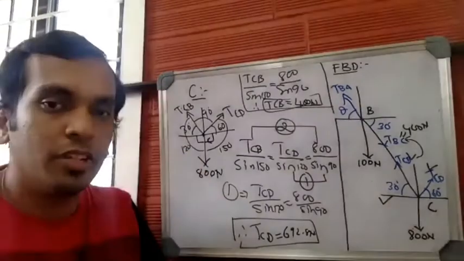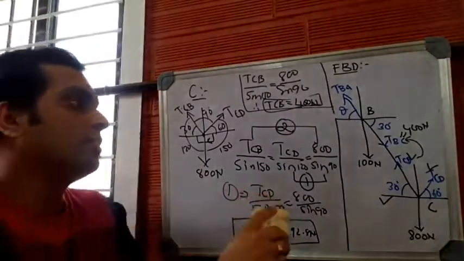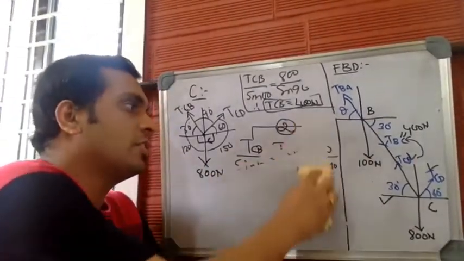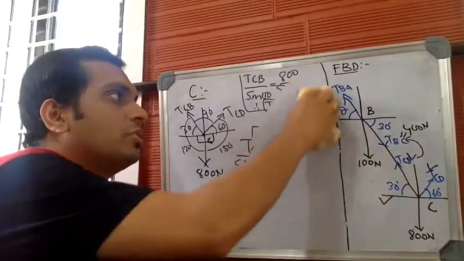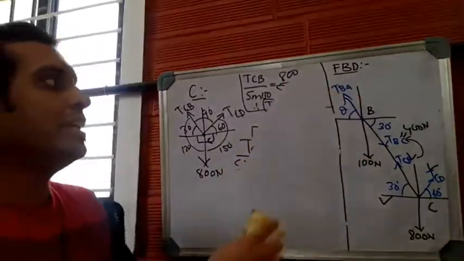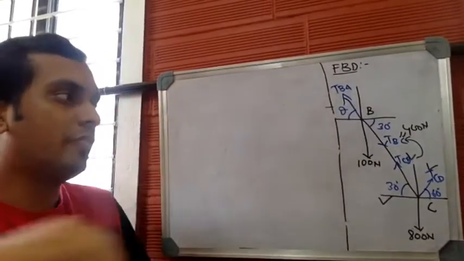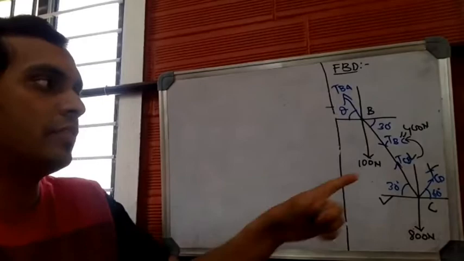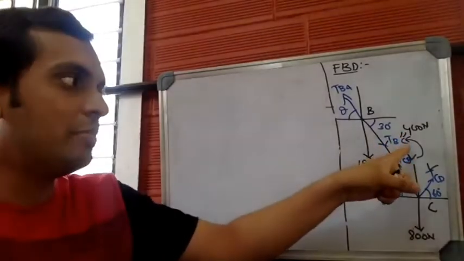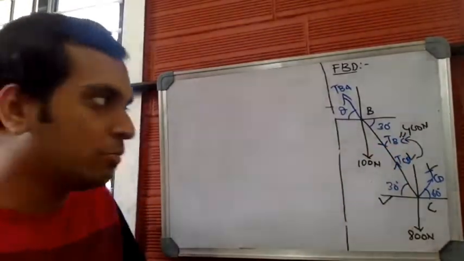So we have completed one of the junctions now. Let us go with the other junction. The only force which is unknown is TBA now. Let us try to find the magnitude of TBA. We got the value of TBC. TCB is equal to TBC, so if TCB is 400, even TBC will be equal to 400.